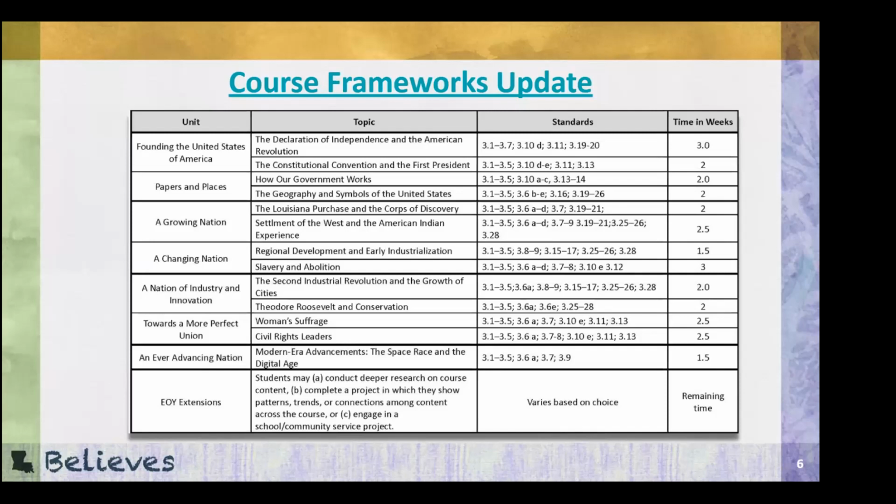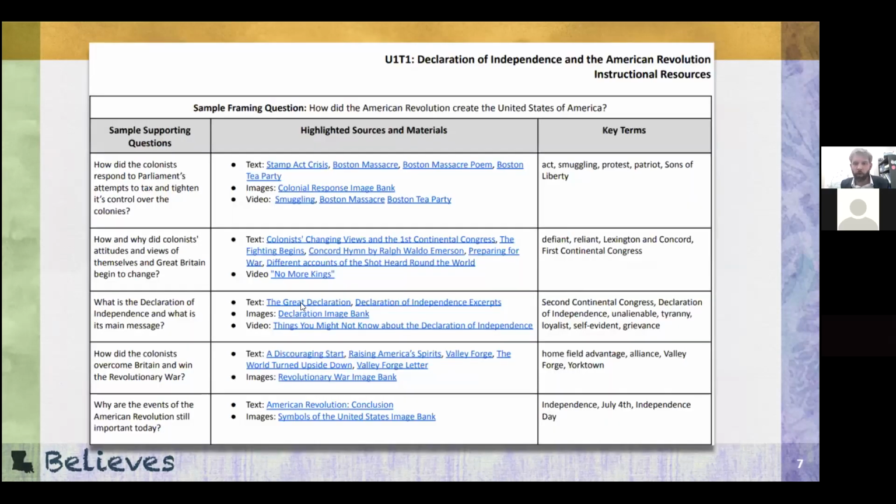And again, you'll find all this on the social studies landing page on Louisiana Believes, in that box that says implementation. There'll be some larger changes coming to that page as the new standards are implemented and the old standards are phased out. And just to reiterate, though these are a replacement for the scope and sequence, they are not exactly like the scope and sequence documents. We're not going to have a scripted lesson plan, at least in this initial version. Instead, what we're offering is units, topics, and pacing.